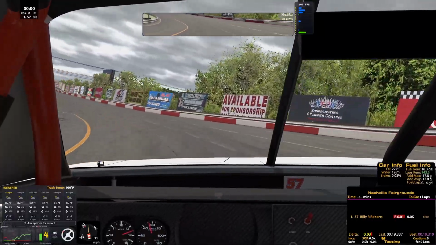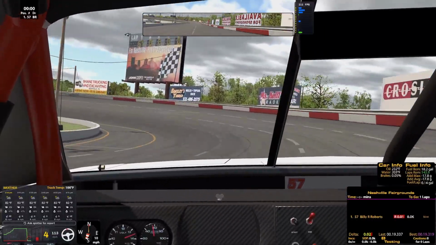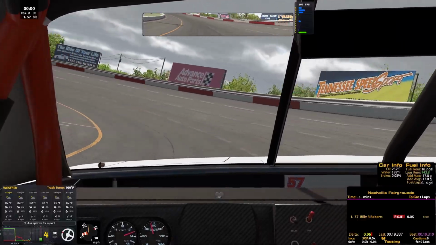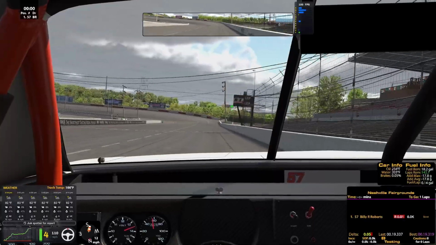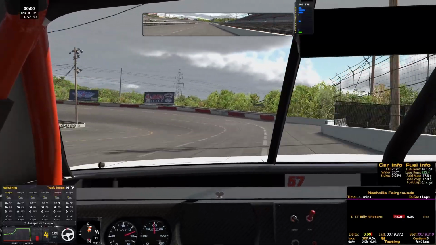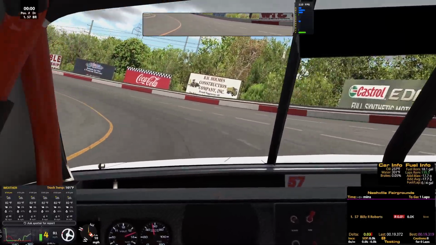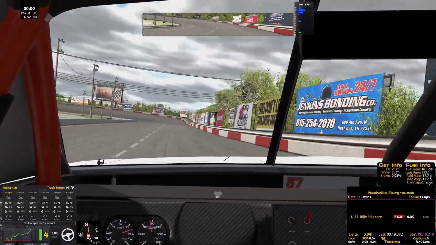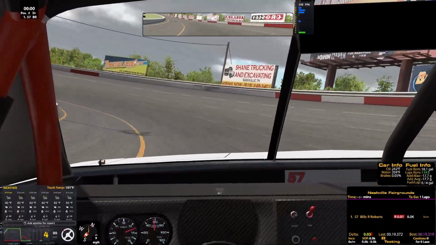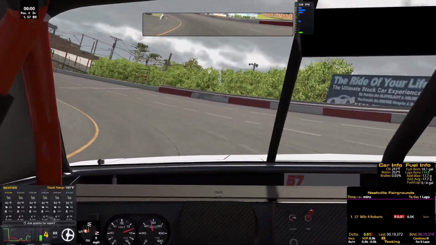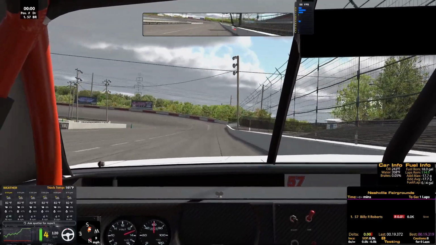For the gear, coming out of the corner, the car feels better. Center and corner, it's a little tight. It likes to push up in the center. But it does feel better on exit. Yeah, I would say it's tight in the center.